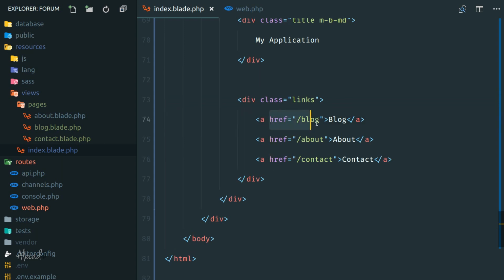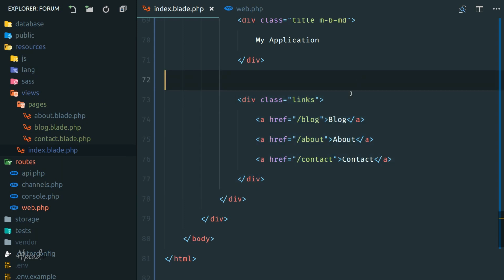Well, this is not correct to do. I mean, it's correct for now because our structure is really simple and we're not handling dynamic links. So let me show you what I mean by using a blade partial. For example, if I want this menu to be present in every single page, in the about, blog, and contact, I don't want to copy and paste this menu manually into every page, because it's not scalable and not maintainable in the long run.